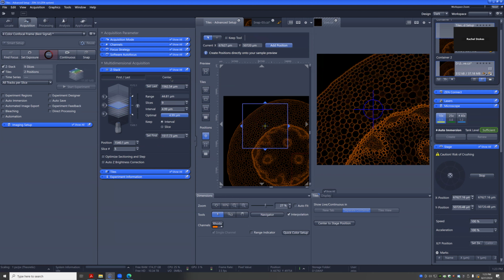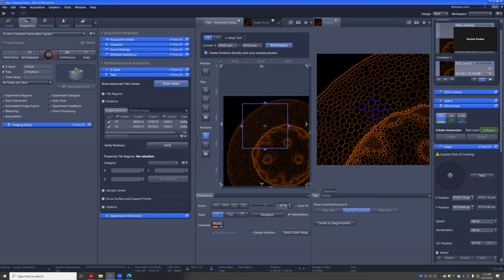Wherever this focus is a good center value. And then we set center here, or we set the position here. Like if I press F10 right now, it'll add the position in this particular center. Or I say for position 2, I want the current Z to be the center. So that way you know you have the center right where you want it to be for your Z stack.